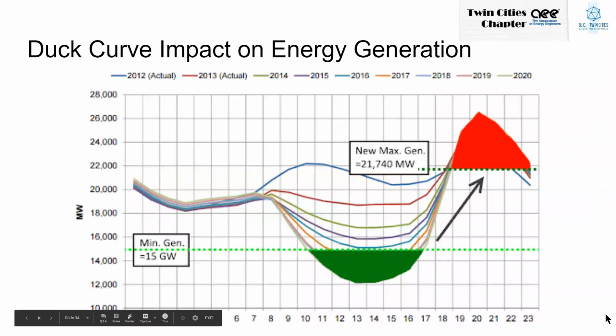So what are the implications of this? Well, with this change in the energy demand, during the day when there's a lot of solar, we may have overcapacity from the grid. And then towards the peak in the evening, now we need more generation. And so this is going to put stress on the grid. Next, please.